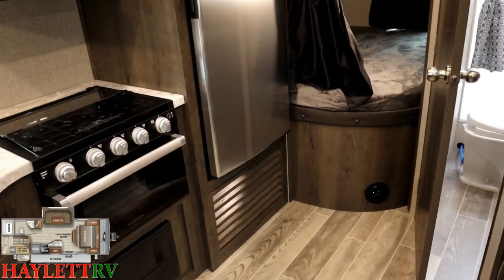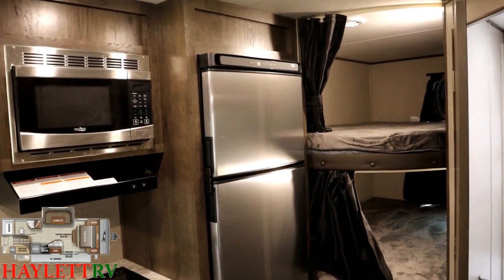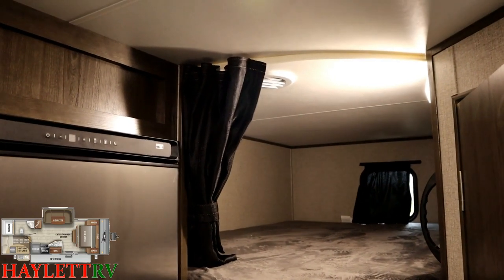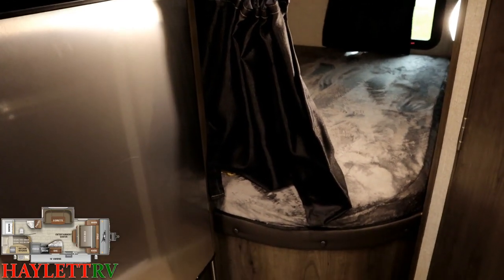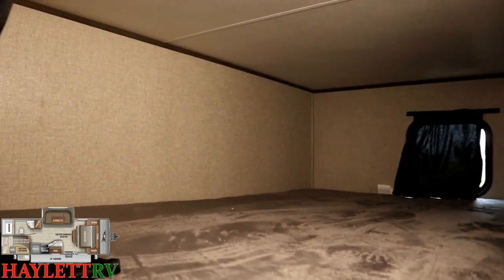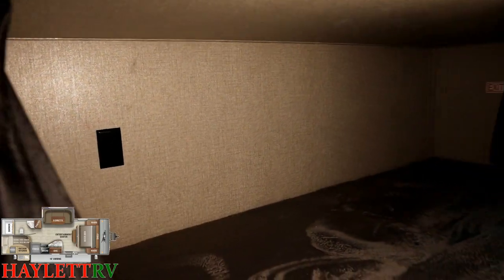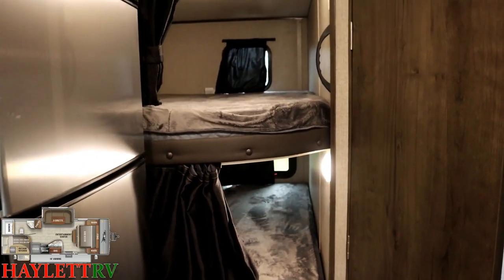Over here we're looking at the optional 12-volt DC compressor fridge, which gives us more storage capacity and cools about four times faster. Look at this detail — easy to miss. You have separate upper and lower curtains, and thicker bunk mattresses. Each bunk has its own light. They put USB plugs here and household outlets down there — it's a bit of a split, but USB plugs are what you mostly need and you can easily put a household USB adapter on that.